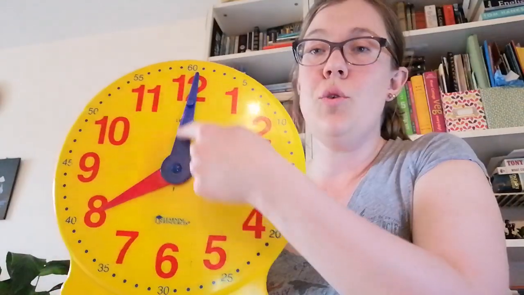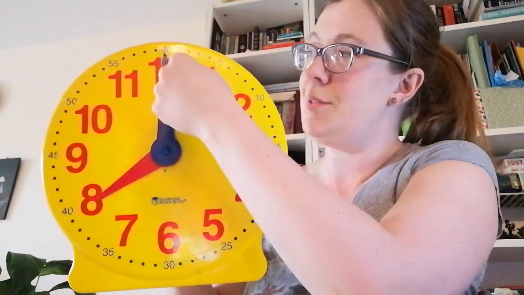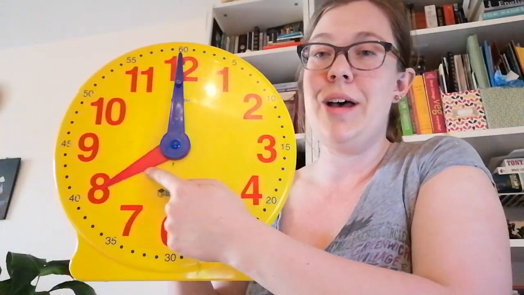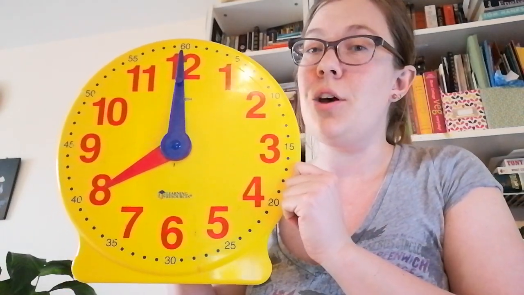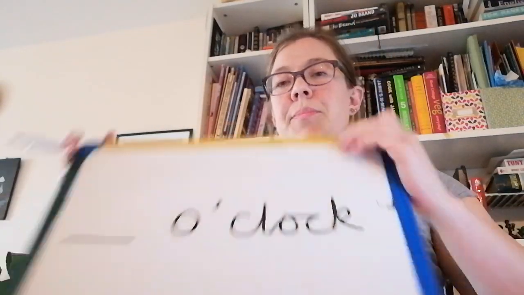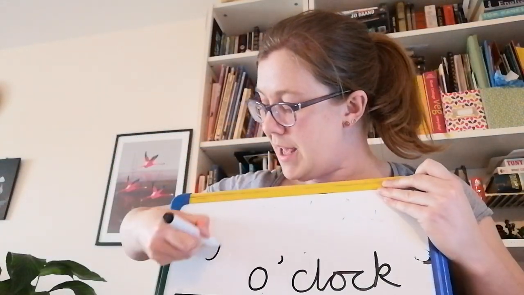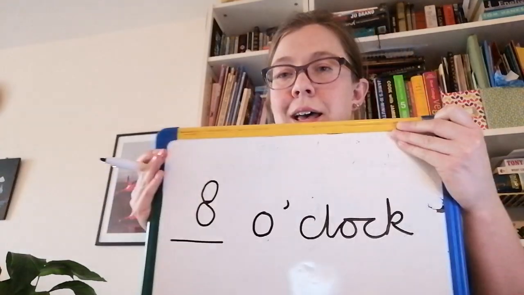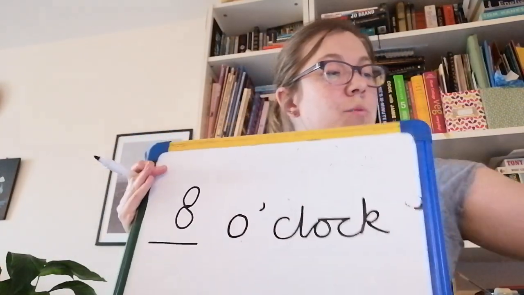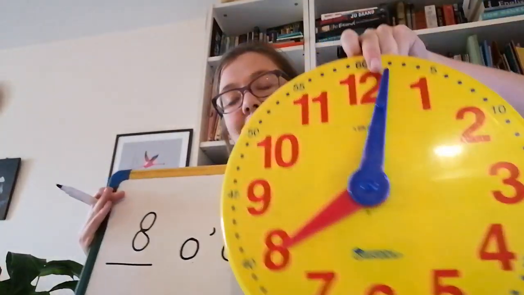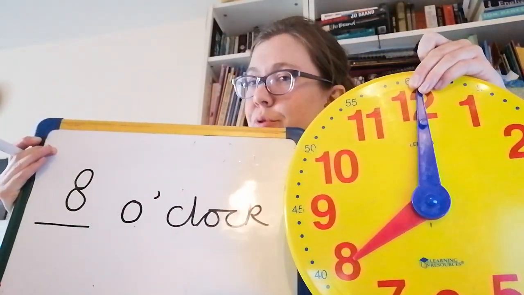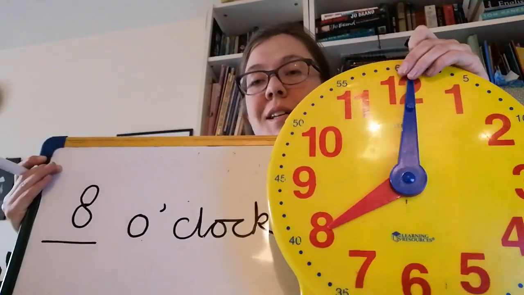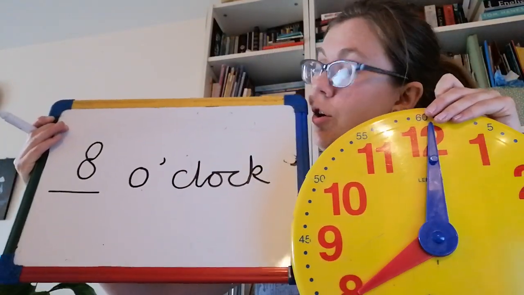and it is an o'clock time because the big hand there is pointing to the 12, and the hour hand is going to tell me which o'clock it is. In this case, it is 8 o'clock. So just hold that there for a second, and I can write that on here as my 8 o'clock. Okay, so that's what's going on there. So just by looking at the hour hand, I have 8 o'clock. So that's pretty simple, right? That's the simplest bit we're going to go with, 8 o'clock, and that will change each time.